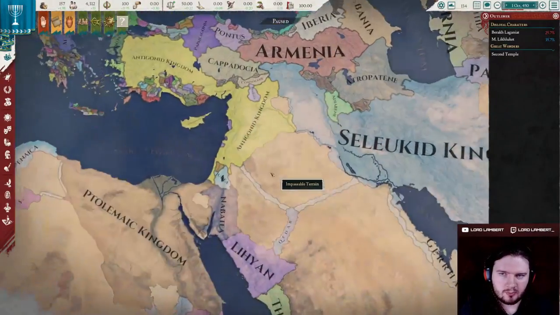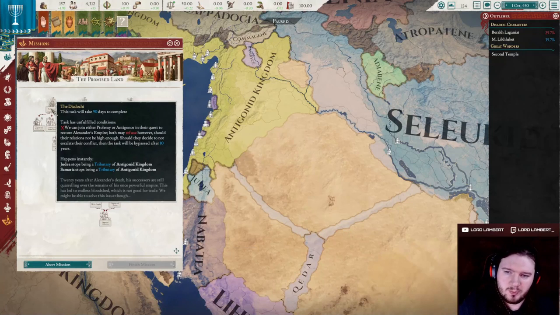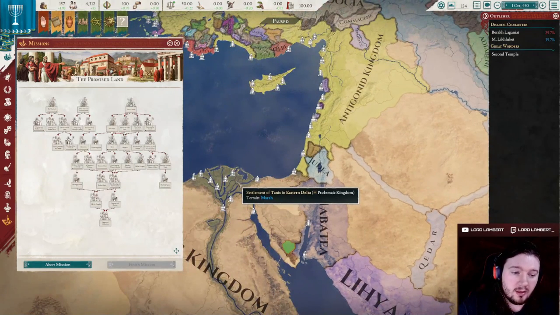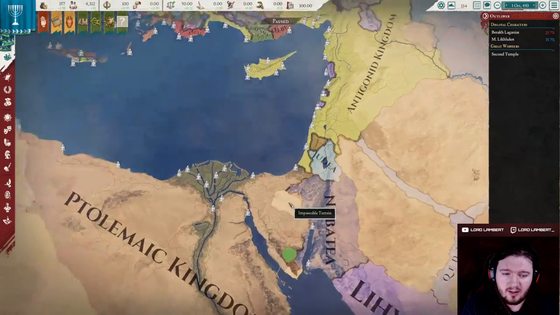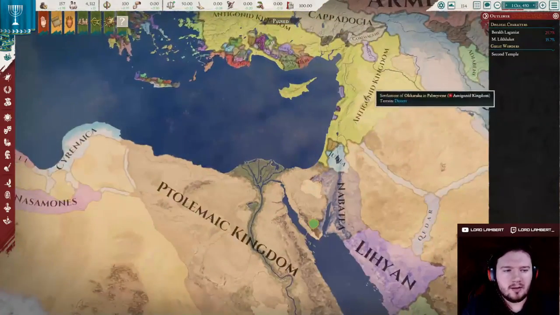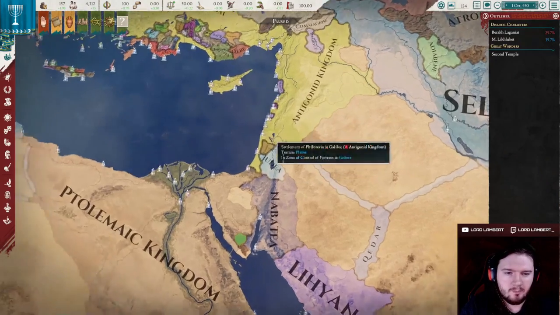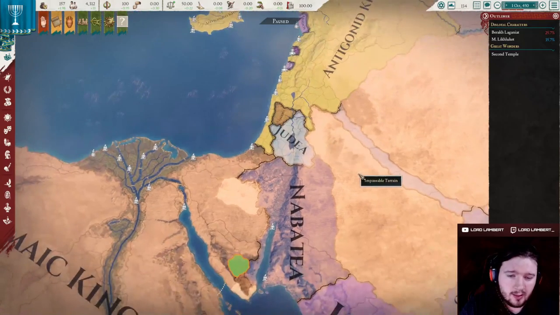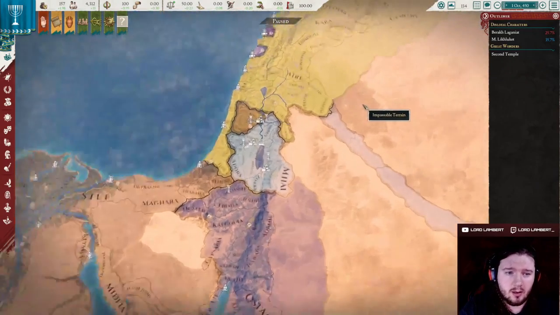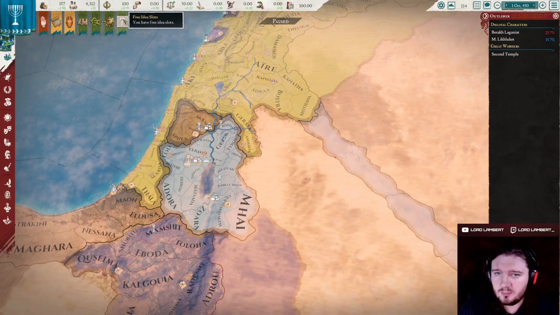And right now, I mean, that mission is impossible. None of these mission tasks are possible right now. So we basically need to wait until the Ptolemaic Kingdom and the Antigonid Kingdom go to war. If said war doesn't happen, say the Antigonids give Ptolemy like all the land up to Syria, then we may be a little bit screwed, right? And we may need to restart. But that is just what it is. Hopefully that doesn't happen. If it does, whatever.